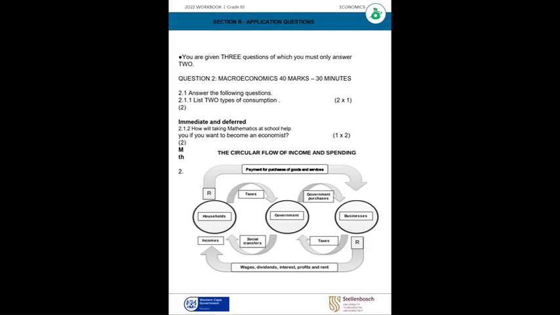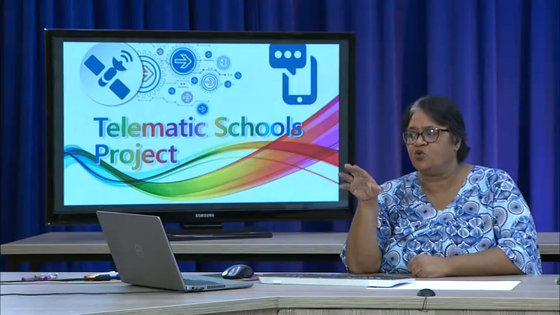And there it says payment for purchase of goods and services, and at the bottom there you have wages, dividends. So obviously those are now your payments for goods and services on the top, and at the bottom you have your payments for your factors of production, and we see there the taxes from the businesses to the government, and the taxes from the households to the government as well.